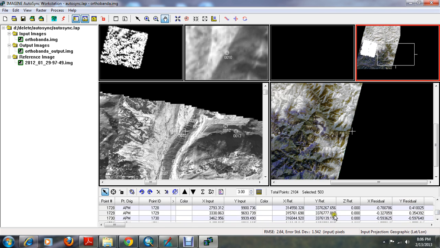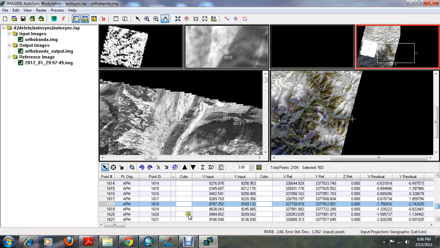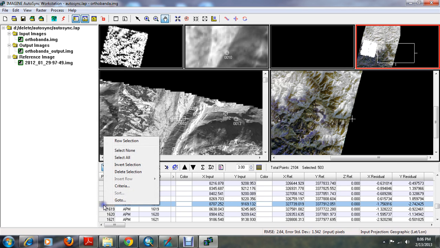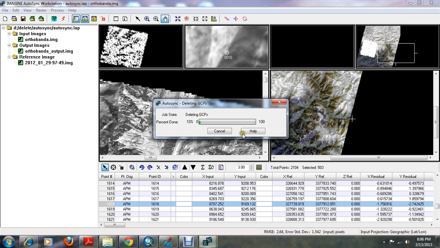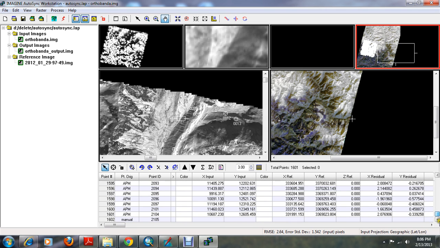So here you just open it up. Okay, the value is already selected, so you can go here and just delete only those which have more than 3. Now you have 1600.